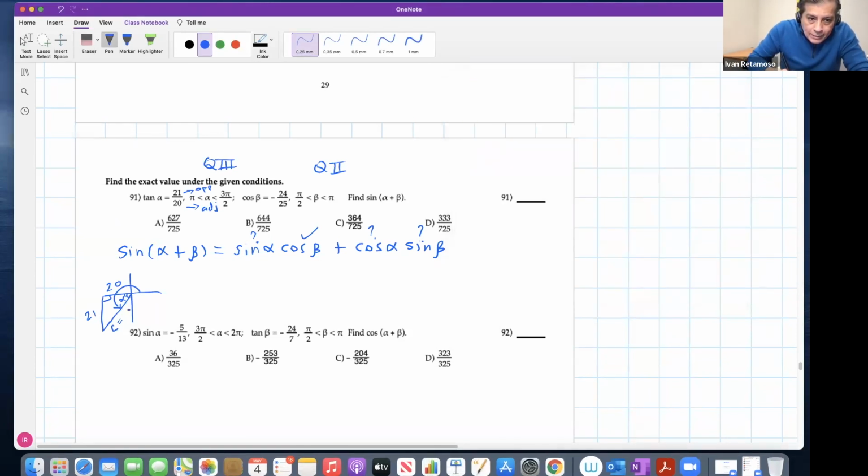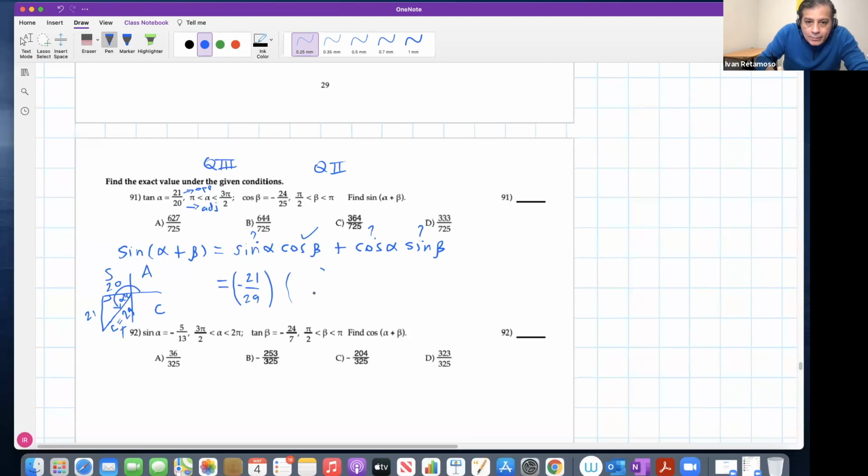So once you have this, then it means that you can find out any trigonometric function of alpha using this reference angle. What do you mean, Professor? For example, sine of alpha will be what? 21 over 29, right? That we just found. Now, on the third quadrant, according to All Students Take Calculus, this sign should be negative, right? So negative sine is negative.